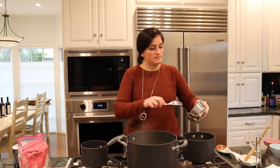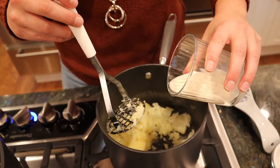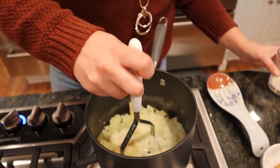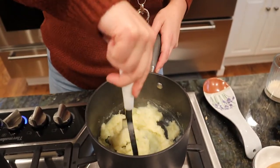We're going to add our butter. Then I'm going to add a little bit of milk until I reach a creamy consistency. Then you're going to keep adding milk and mashing until you reach your desired creamy consistency.